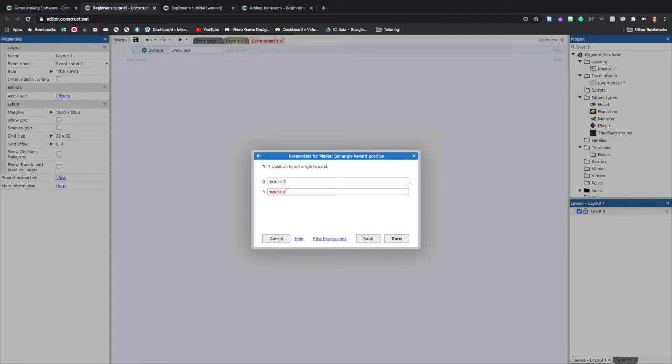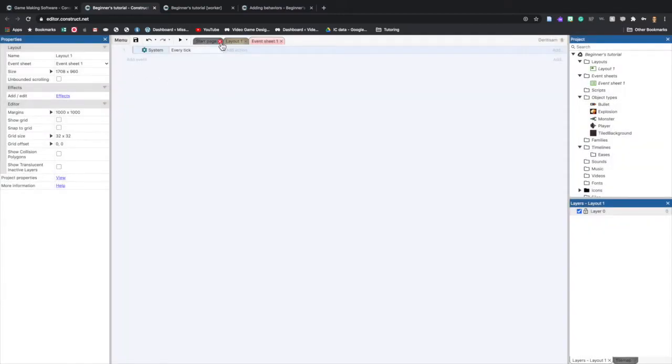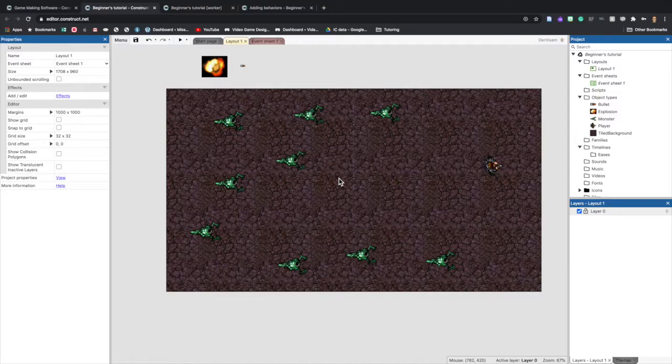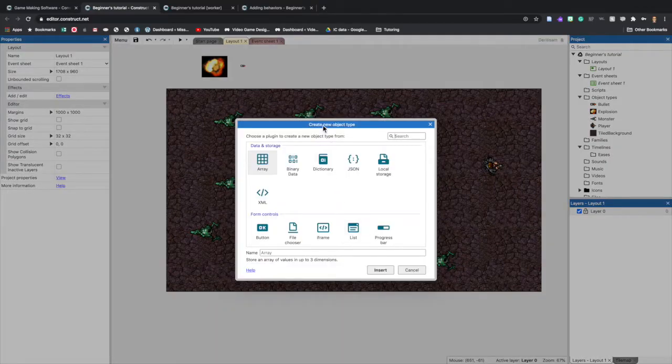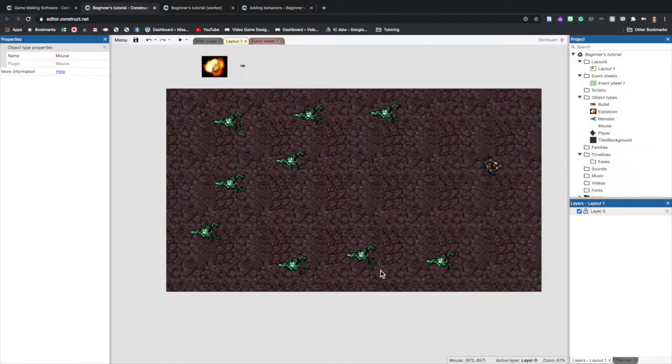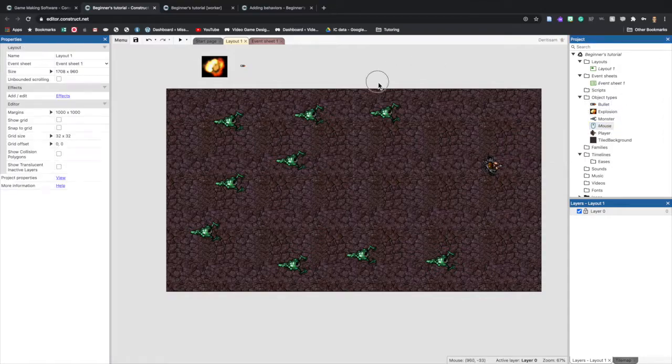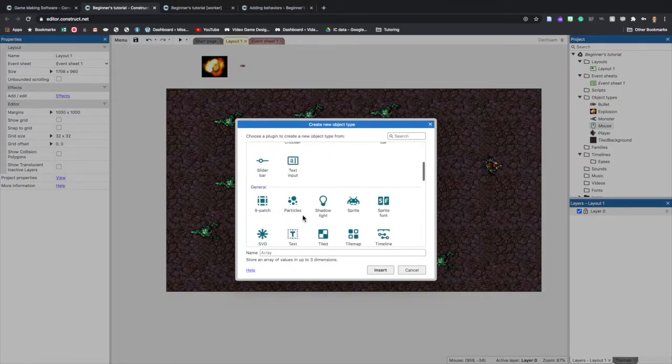So fast forward to fixing the issue, and here's what we need to backtrack and do. Go back to your layout tab at the top, double click anywhere, and then we need to add mouse. And then we need to do it again for keyboard.